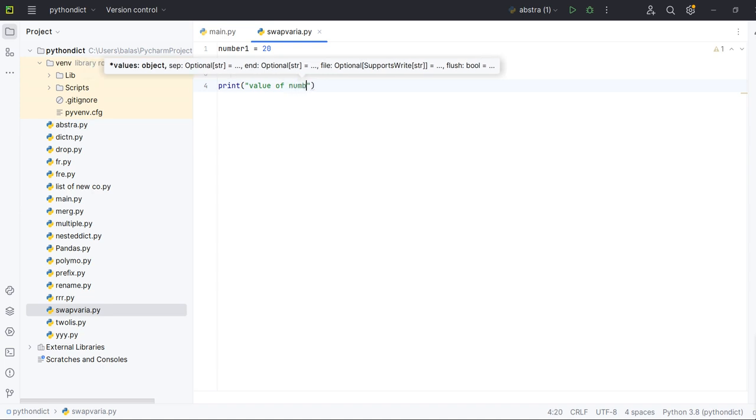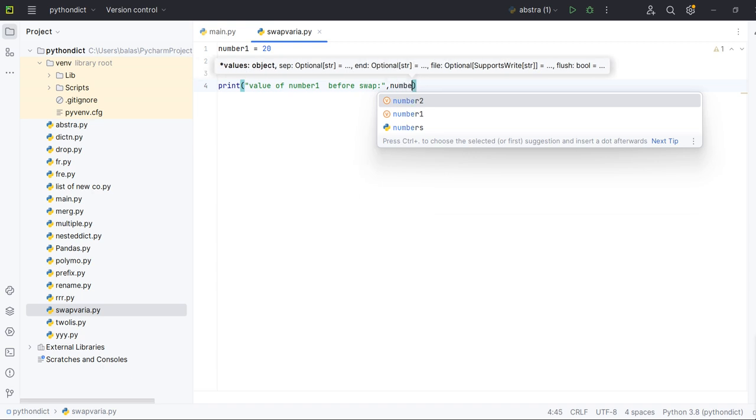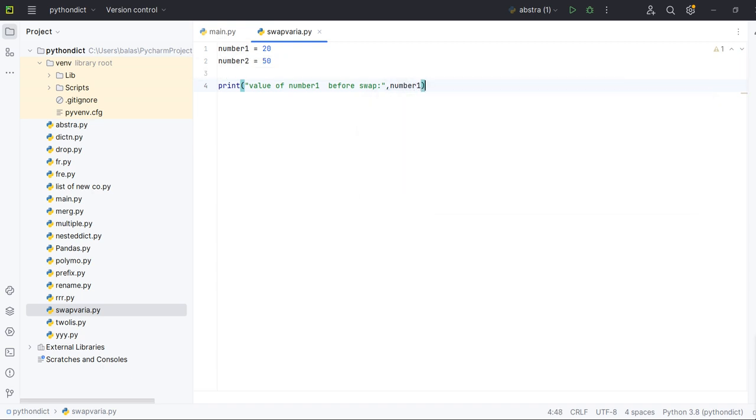Value of number 1 before swap, comma, number 1.